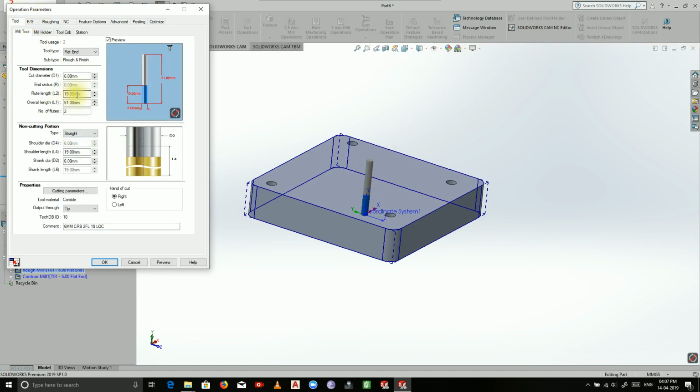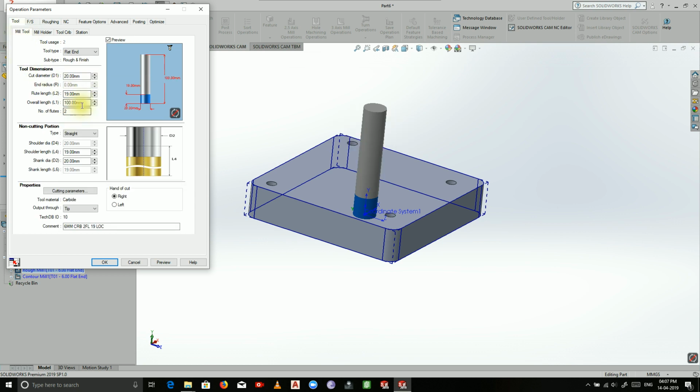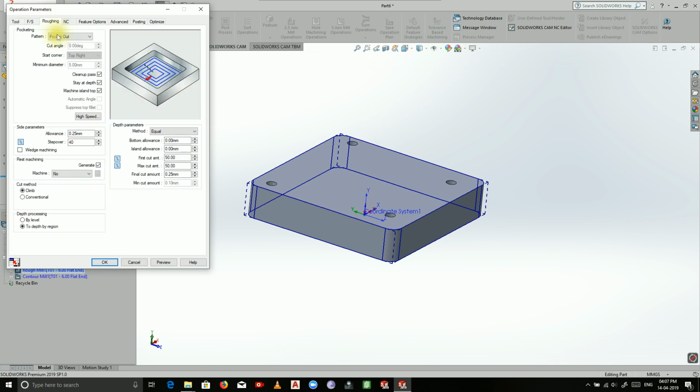We are just creating a new tool of 20 mm cutter, cutting area 20 something like that, and height should be 11. Let's give it 60. Just change it. 20. Okay, now just go to roughing.